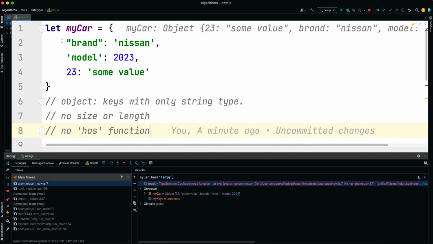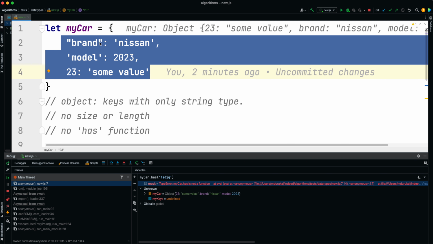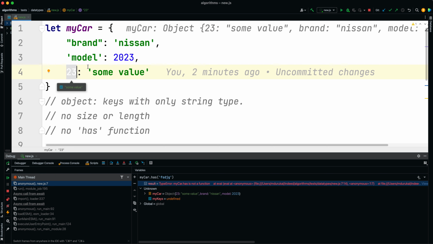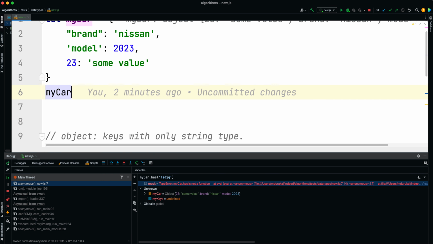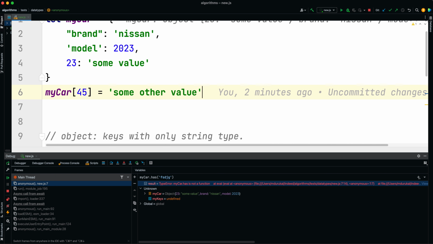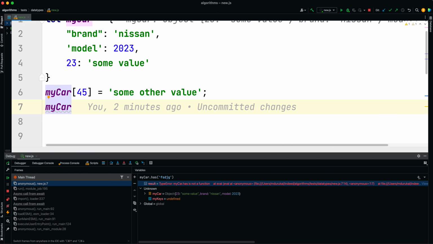So these are the very first things, but when I iterate over the keys, what I realized is these are the keys that I have inside my object, right? But when I iterate, the first key that I had was 23. It means actually I'm not sure about the order of the keys. So let's try something else. I already have these keys, but let's assign some other keys here. For example, my car. Let's add some other numbers like 45, which will equal some other value, I don't care, and let's add something else, this time a smaller number, and something else.